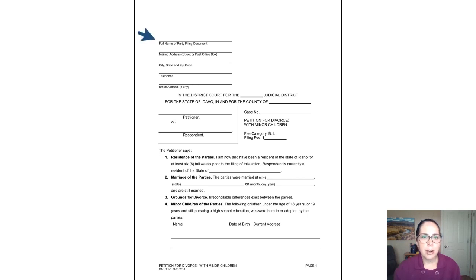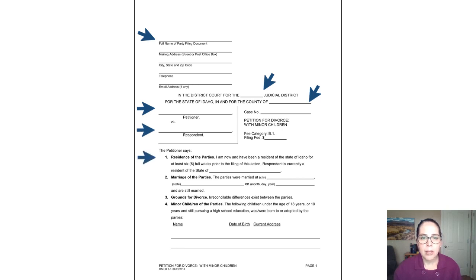You're going to start by filling out your name and contact information at the top of page 1. Make sure this information is up to date and accurate. This is where the courts are going to contact you if they have any questions regarding your case. Next, you're going to identify the district and the county where the case will be filed. If it's here in Bannock County, it'll be the 6th Judicial District in the County of Bannock. If it's somewhere else, just identify where that is. You are the petitioner and the other party is the respondent.